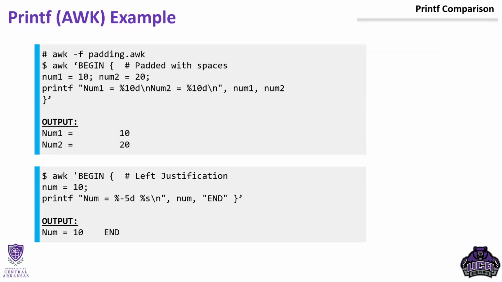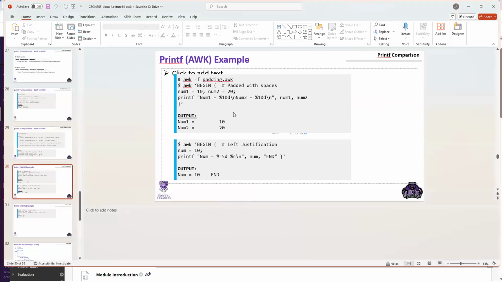In this example, I'm just showing you to prove a point on all the padding right here. So you can see we've got our variable set up. We got a print statement, and then we've got num1, and then we have a padding of 10, and then we have a new line right there. If we went in here and we did 1, 2, 3, 4, 5, 6, 7, 8, 9, 10, so the number we fed in was 10.